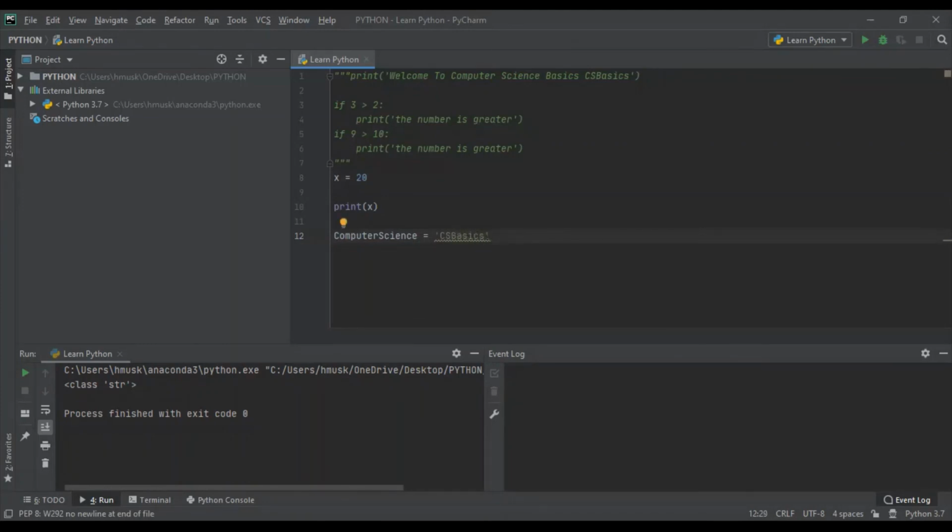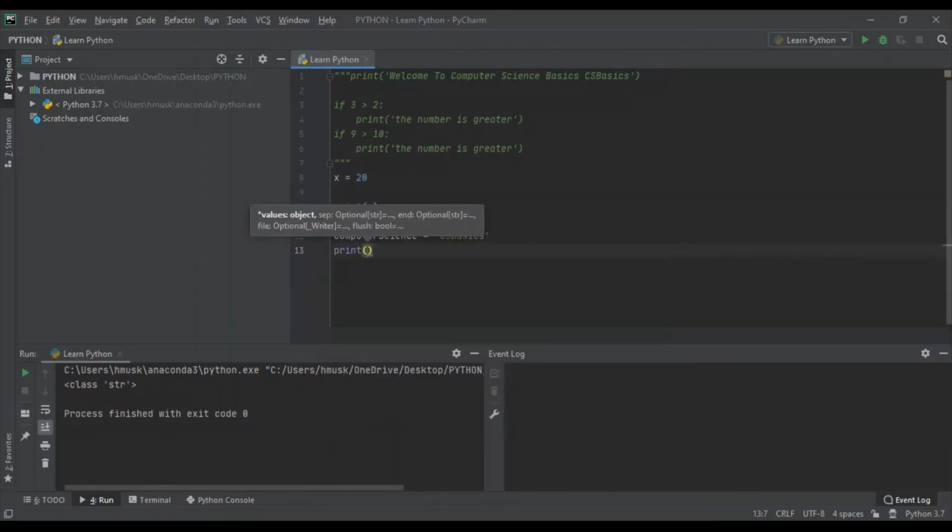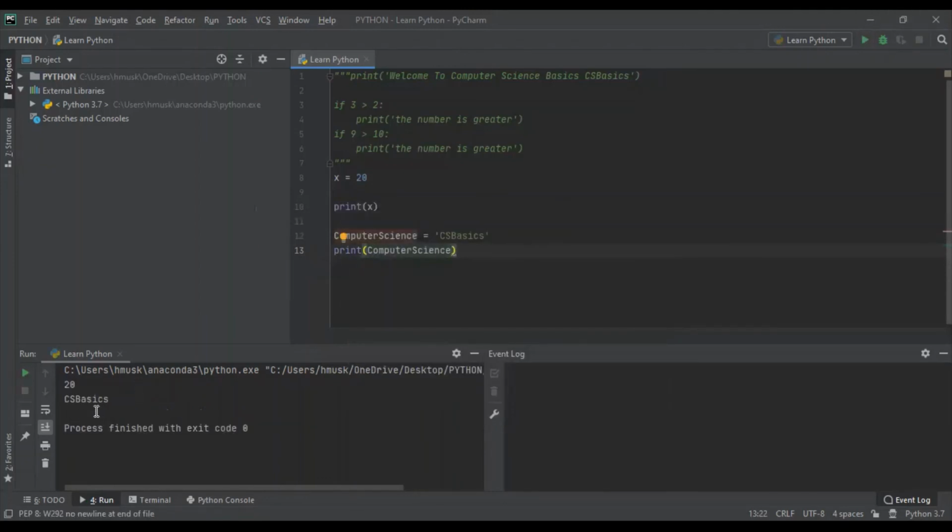You write this value, and if you print this value on the output screen, it will simply give you the result CS basics. So the variable name is working.